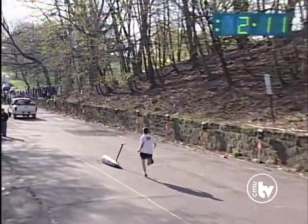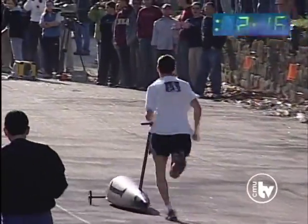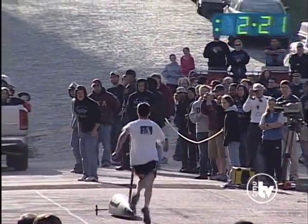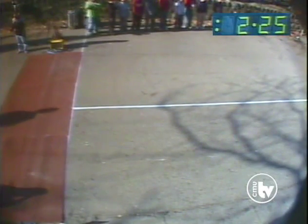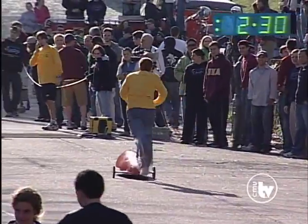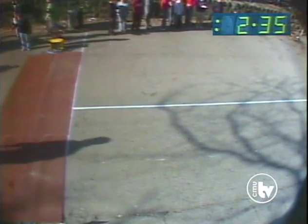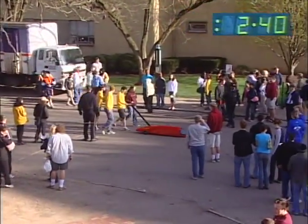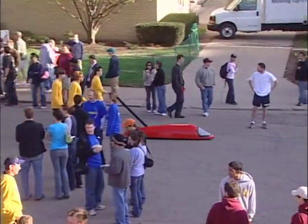PiKA catching up to their buggy right around the alumni tent, and we want to warn everyone to please get further off the course, especially at the alumni tent area, because the buggies will run you over. And it looks like PiKA will cross the finish line at a time of 2 minutes and 20 seconds, which is probably 2:21, but still one of the fastest exhibition times of the day. I don't know how it stacks up to the other teams. Yeah, very strong exhibition performance by PiKA. And I guess these guys haven't lost their pushing ability in their years away from the university.